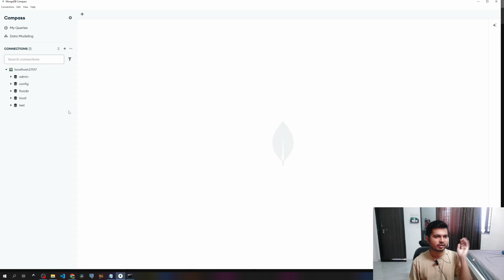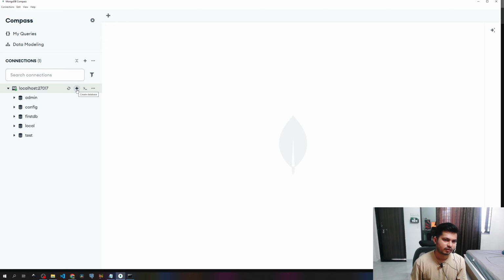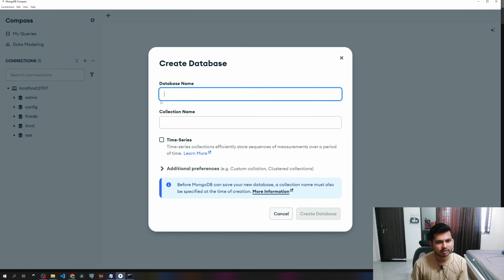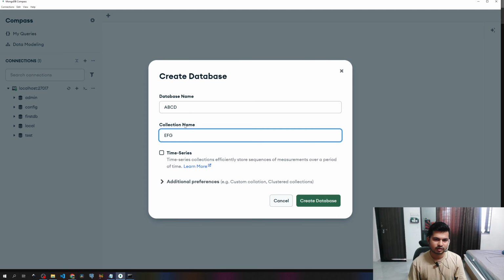First let's start with the graphical user interface. We have connected with our local database using this port. We can create multiple databases. We have admin, config, first db, local, test, and we can click on this plus sign to create a database.